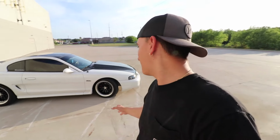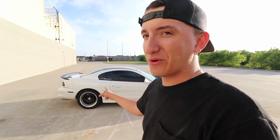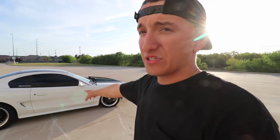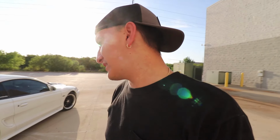The car looks freaking amazing with these new wheels, man. But we're gonna have to get coilovers, and that's for sure. So next thing on the list is gonna be, we're gonna fix the door, because that is bothering me. The car needs to look great before Mustang Week, man. As you guys know, I'm trailing into Mustang Week. I hope to meet you guys there, but yeah, man, that's it for the car.